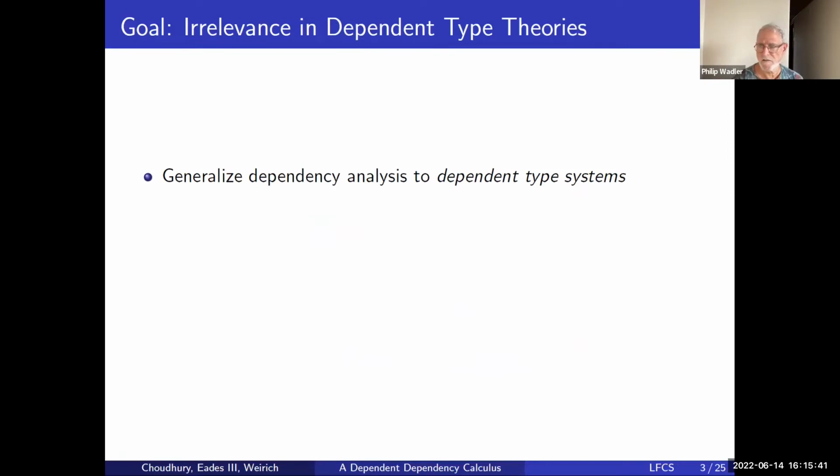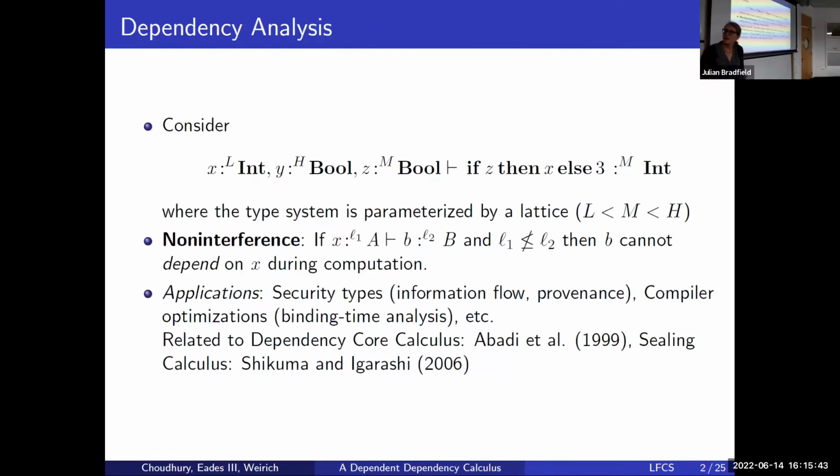Question: is this tracking non-dependency rather than tracking dependency? Yes, it is. Are we really just tracking non-dependency? That's true, because nothing is requiring the system to actually use variables in the context that are lower. It's just preventing the use of variables in the context that are unobservable.